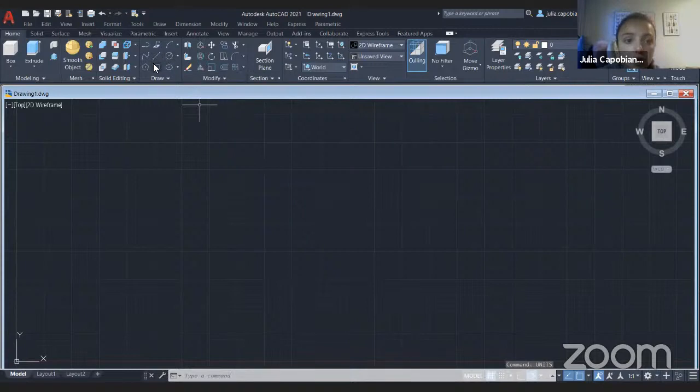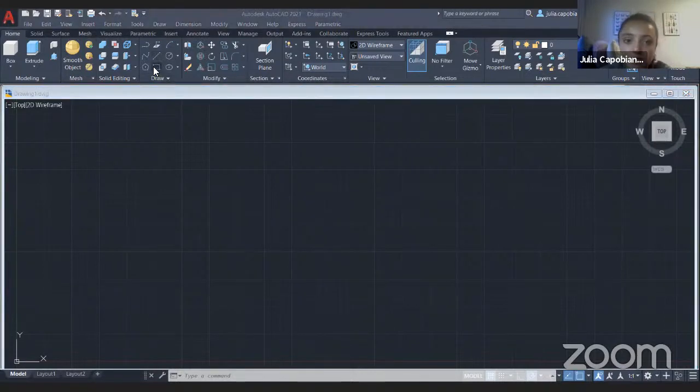Okay. So now if we want to make a rectangle, does anyone remember what tool we should be using in the draw section? I kind of just gave it away. The 8th one? Okay, I'm going to assume that means rectangle.